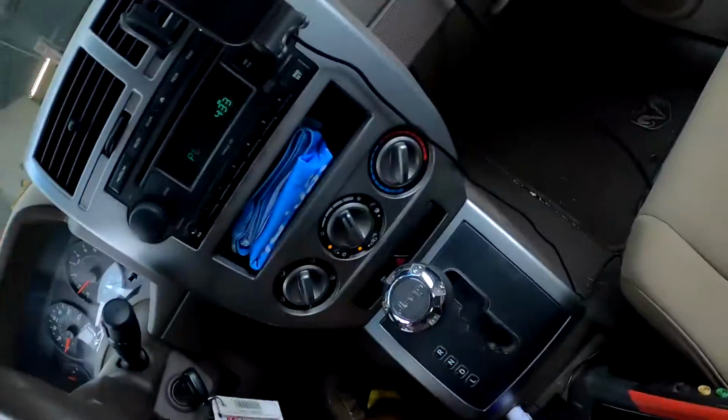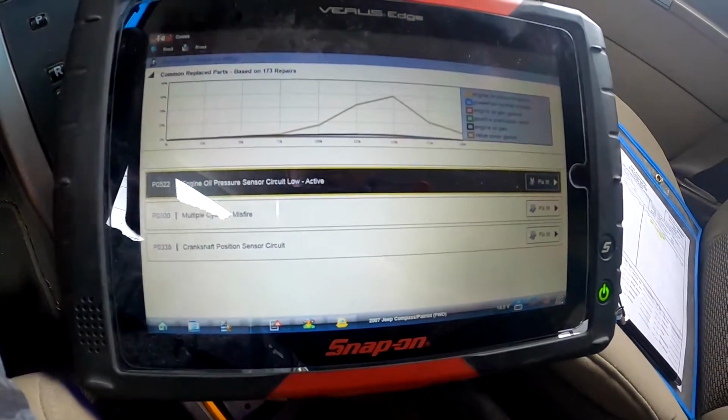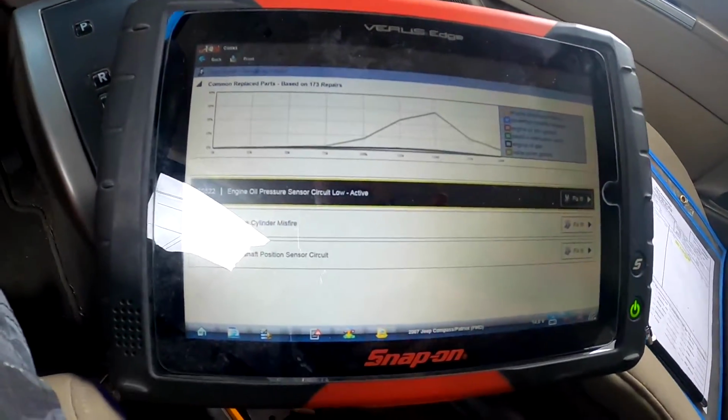These Jeeps are famous for their crank sensors going in and out. So let's see if that's the first code that came up. It's a P0300 multiple cylinder misfire and a P0335 crank position sensor circuit.